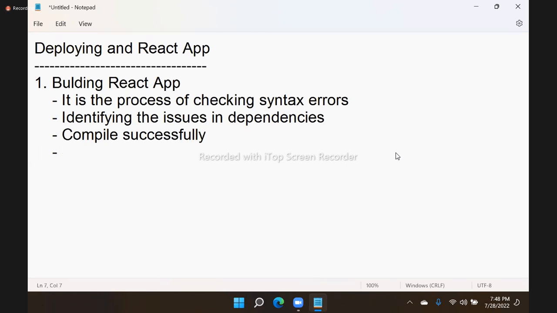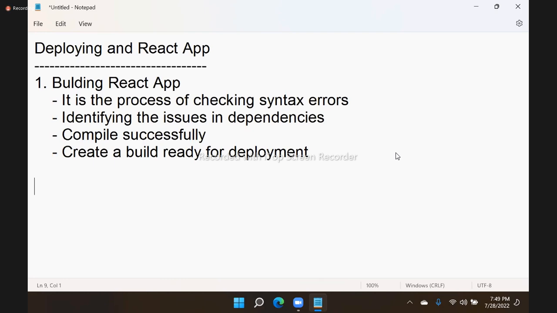After that, create a build ready for deployment. That is actually building.